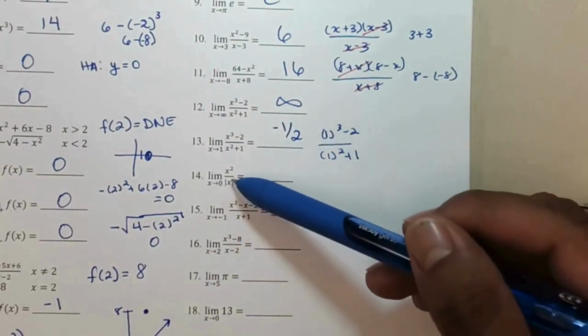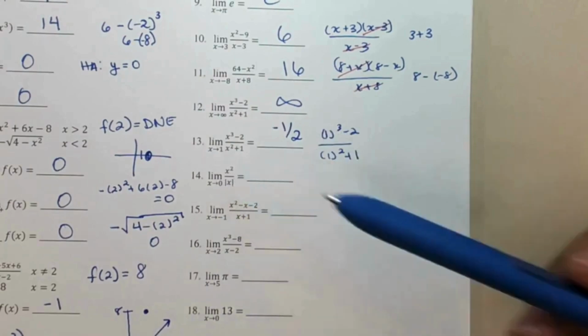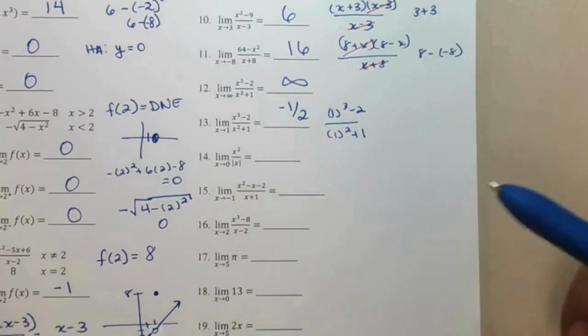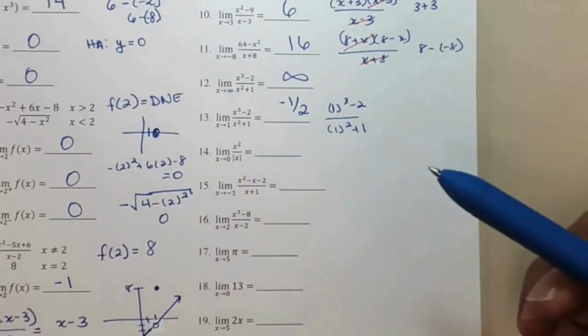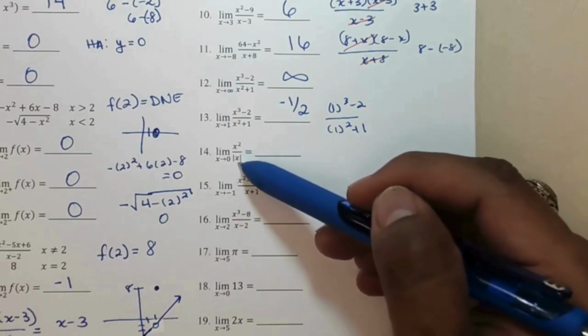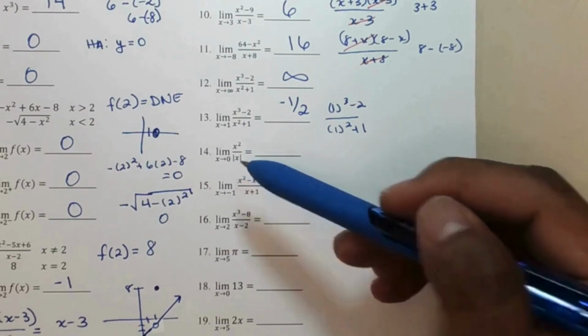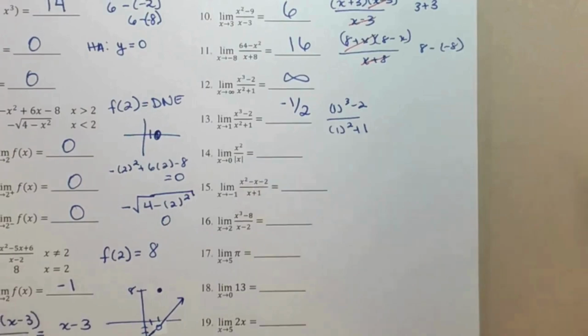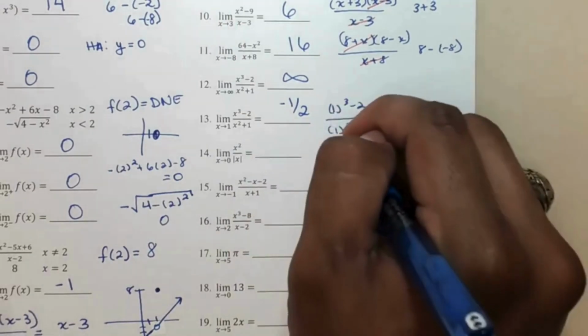What about this equation here? If I direct substitute 0 in, you get 0 over 0. So how do we fully simplify this? Well, in order to get rid of the absolute value, if we say that the absolute value of x equals 5, then x equals plus or minus 5. So we can kind of do the same thing.